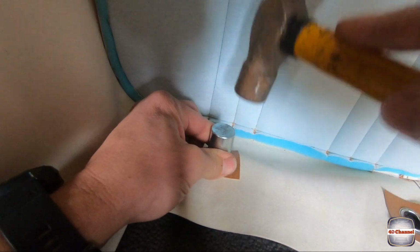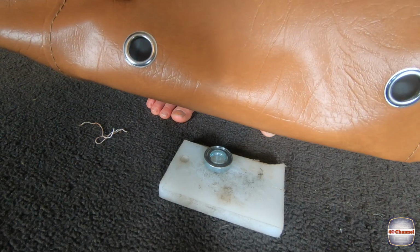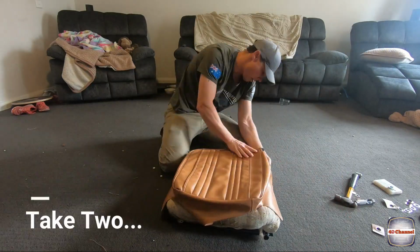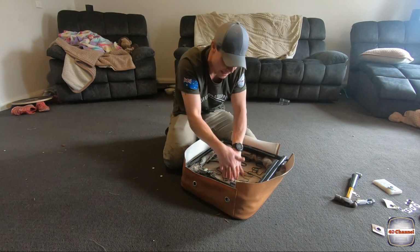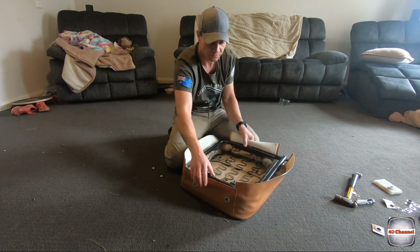There we go. So that's fixed our issue. Thank goodness for that. I didn't want to let Scott down. Try and find that wire strip that's down the back here, and we'll try and pull it up. Cable tie it to our springs inside here.